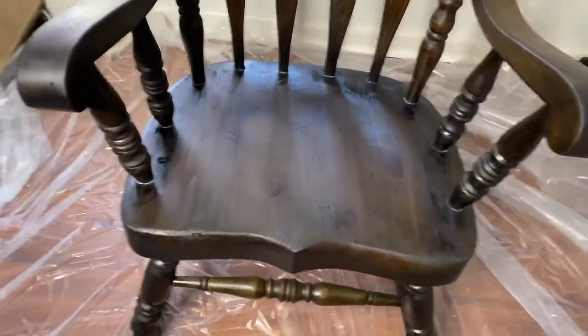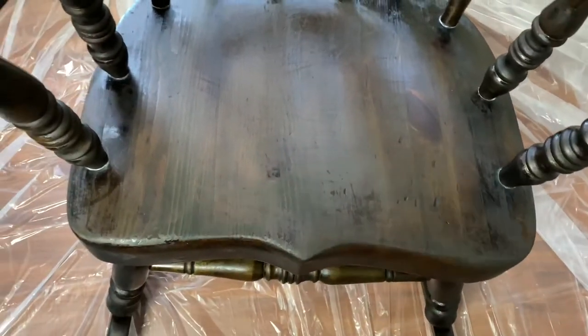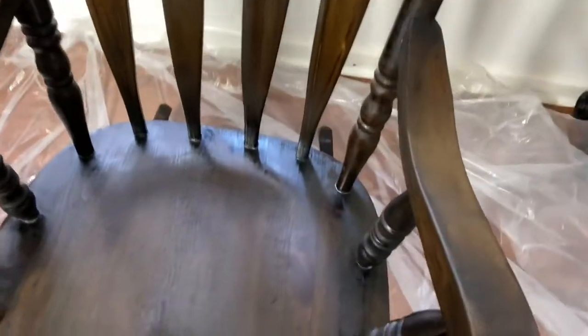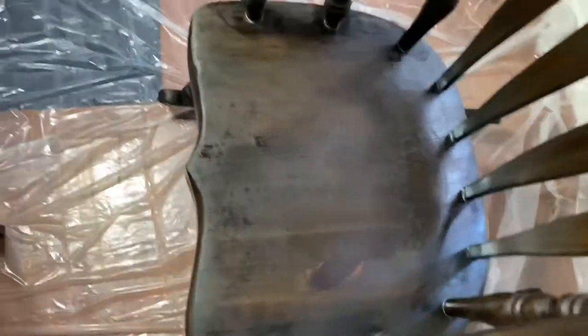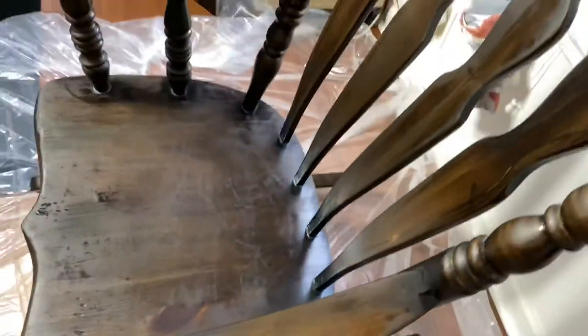Guys, we are officially dried. I let this bad boy sit overnight, and I kind of just woke up. It's about 8:45, something like that. But it's super dry, as you can see, and it's so soft, y'all. I'm so shocked. It's so smooth, and it just looks so amazing. So what I'm gonna do now is go ahead and put some polish on there, some gloss.